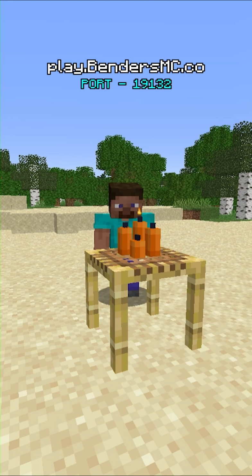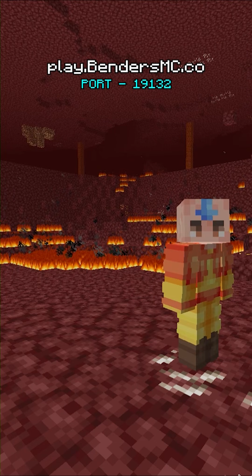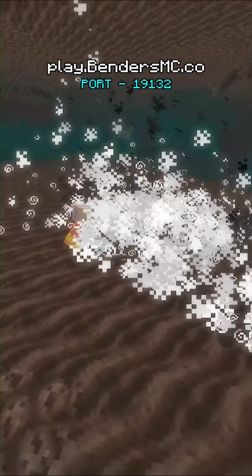In real life, if you blow on a candle or create a vacuum around it, the fire will go out. We took a trip to the nether where there are plenty of flames, and my friend is going to use his abilities to try and extinguish this fire. As you can see, it works, but will this also work on soul fire? Yes, it does. This myth is true.